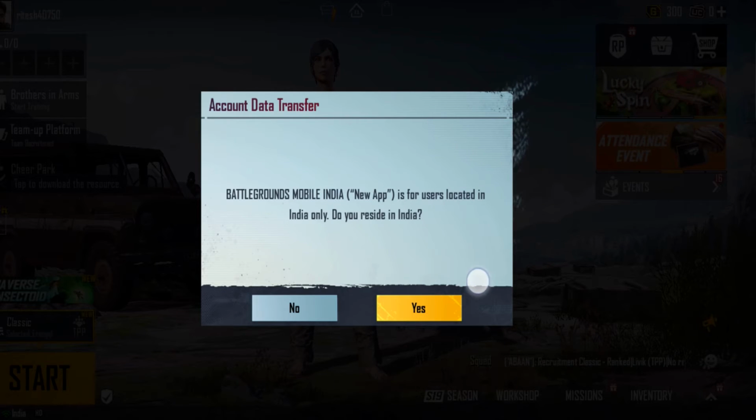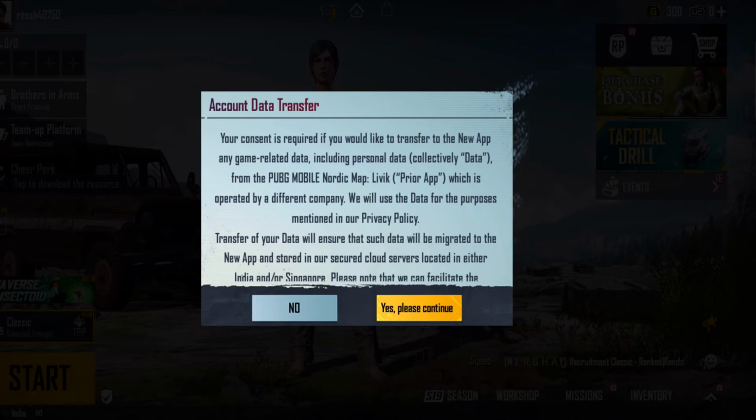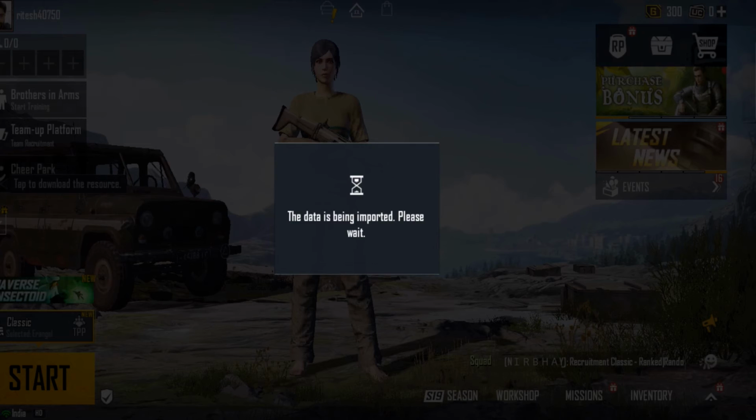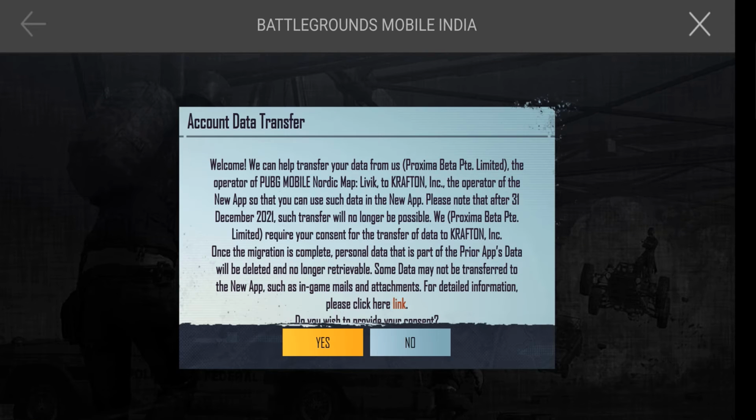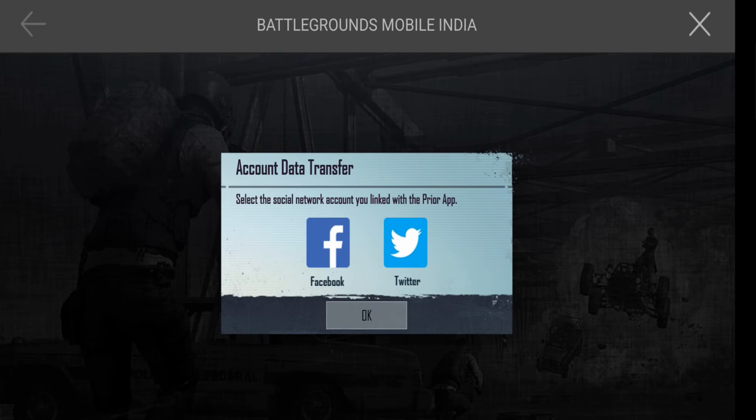Tap on yes. Now to import and sync your old PUBG account with your BGMI account, hit yes, please continue. Click on the yes button to grant permission. Select the social account you linked with the prior PUBG game.